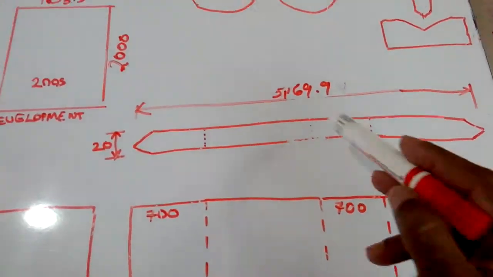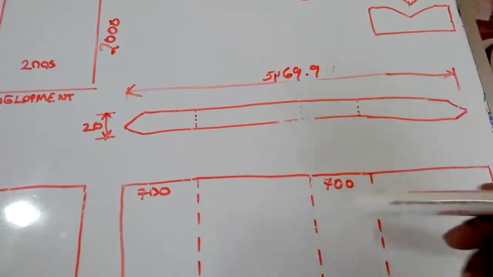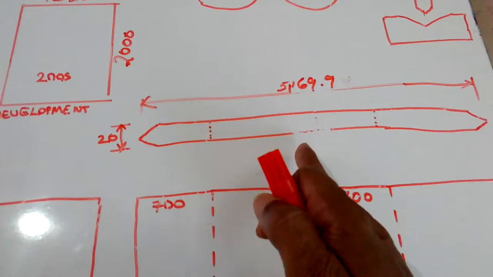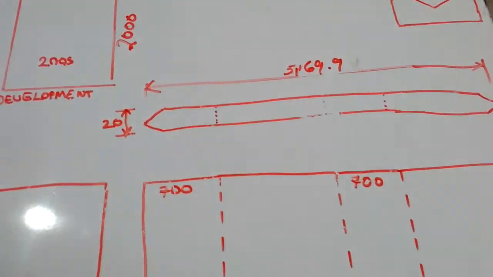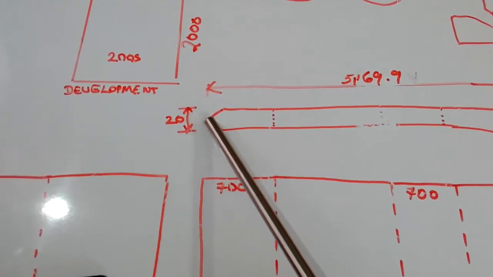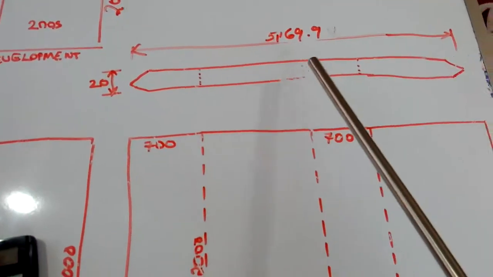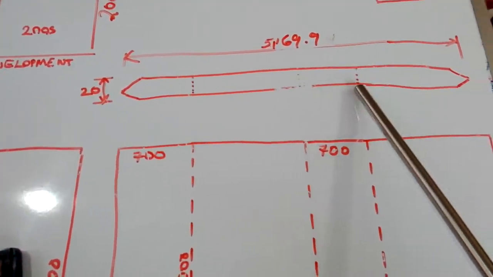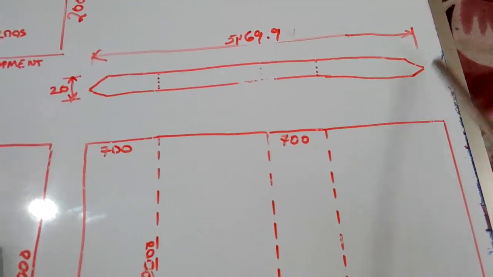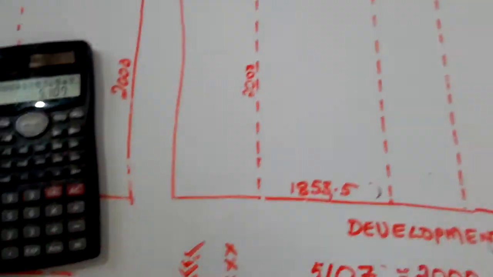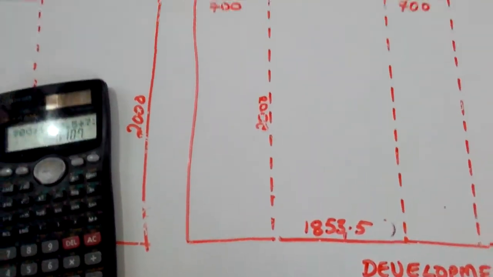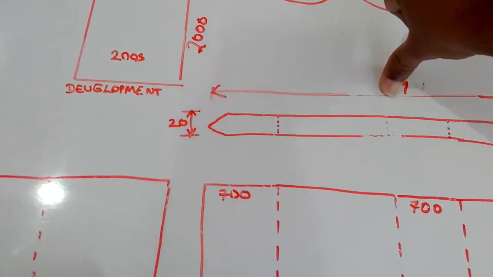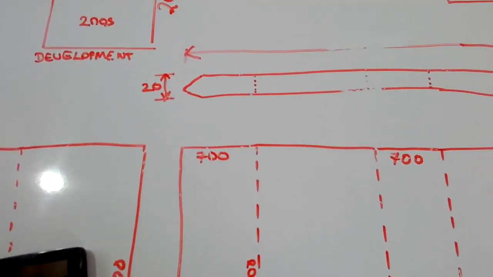for teaching you I made one view of this piece. If we look at this from here, we can see it like this. From here to here is 700. Here to here is 1,853.5. Again here to here is 700. Again rolled area 1,853.5. This total length is 5,107. When I wrote it, I got one mistake again. Forgive me. 5,107.